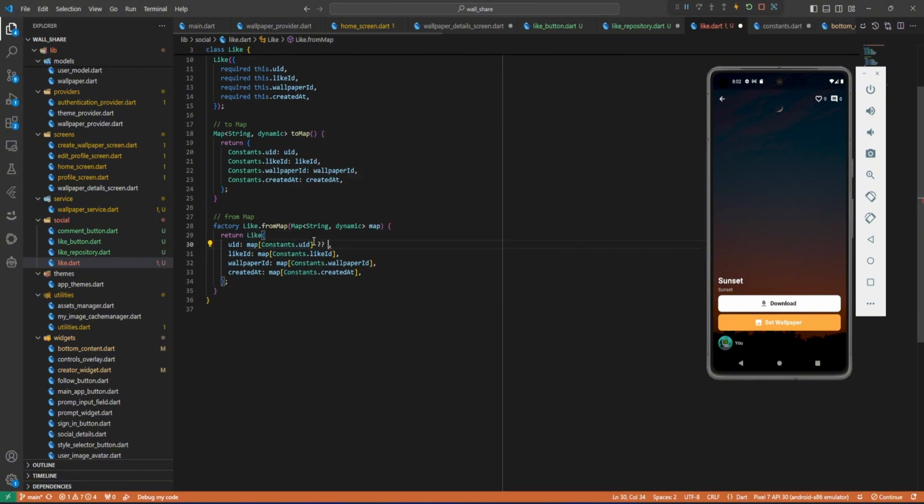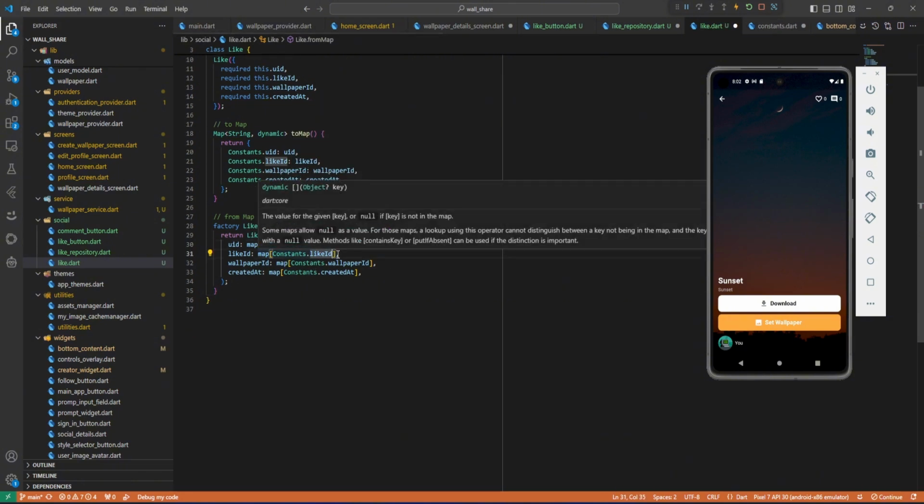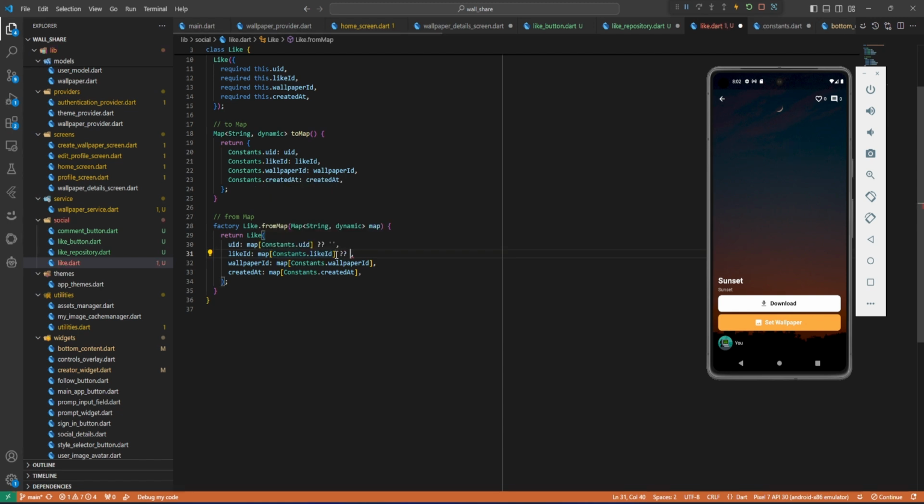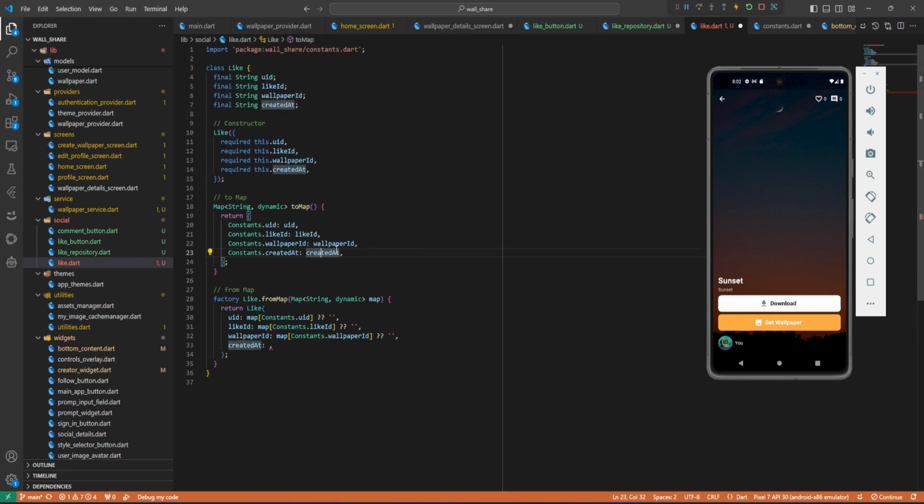We know that if it is null, we are going to have an empty string. Also here, if it is null, we're going to have an empty string. Also here, the same. But for this one, let's cut this out, and we need to say DateTime from milliseconds since epoch.